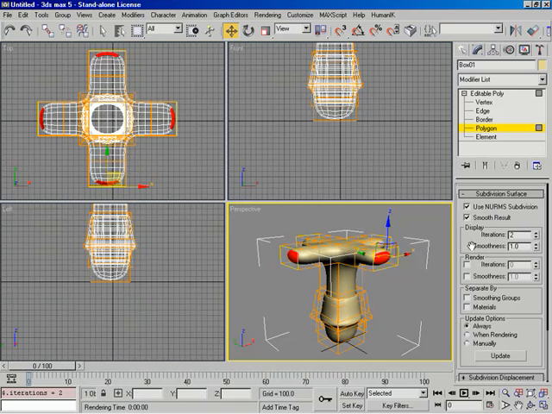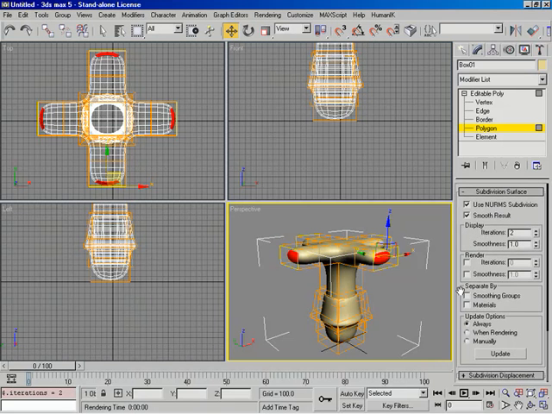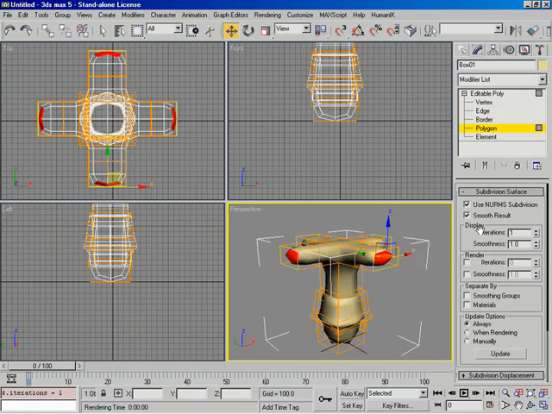Right. So anyways, if we want to, we can come down here and work with a very low iteration setting in the viewport so that we keep our computer nice and fast. But at render time, I'm going to go all the way up to 2. Let's really splurge. Let's go up to 3. I want it to be a lot faster.